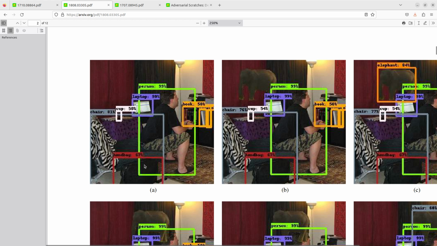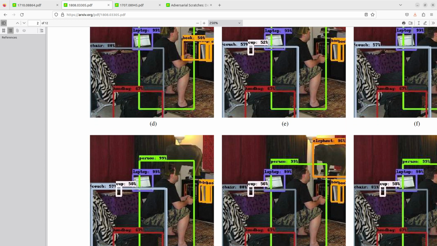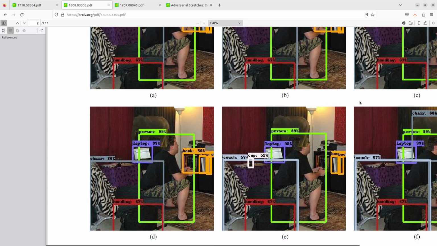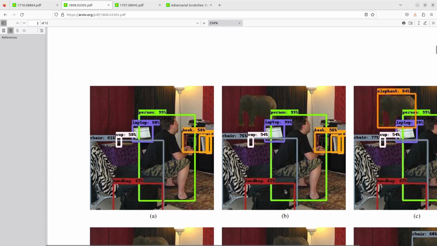So the goal of the network was to find the things in the room and identify them, and sometimes if they placed it in an annoying enough position, the system could not identify the elephant in the room at all. And sometimes it could, okay? Or sometimes the placing of the elephant could change the probabilities of the detection of other objects, okay? So by placing a sub image inside of an image, they could create very annoying situations for the classification networks involved.